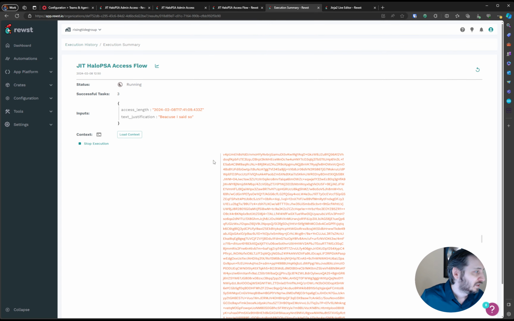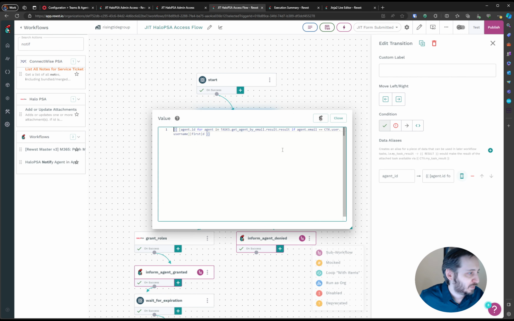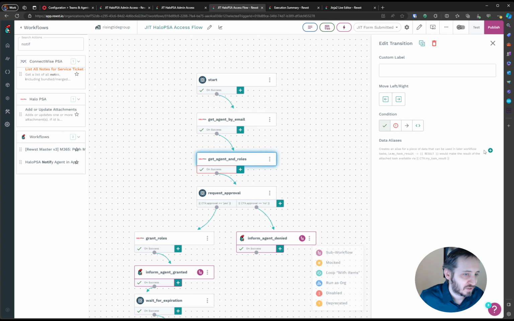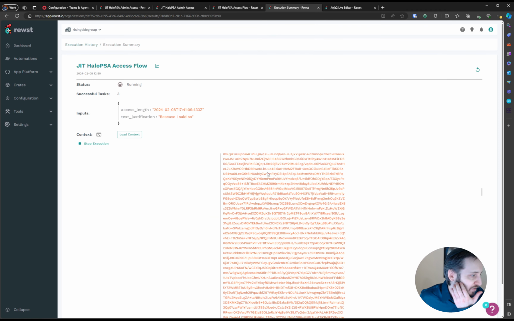And that is going to be inside. We're really just going to copy the exact same syntax we did here. We're just going to come up here and say agent roles is going to be, let's think, we want the ID colon and then the role.id and then name colon and then the role.name for role in, does it get returned as an array or does it get returned as a single object?